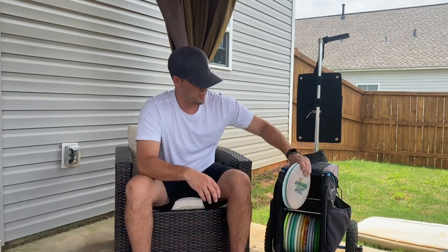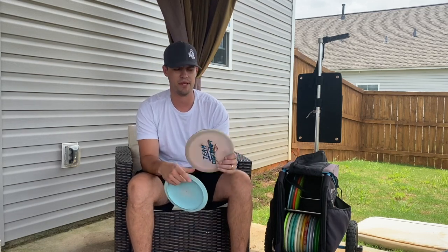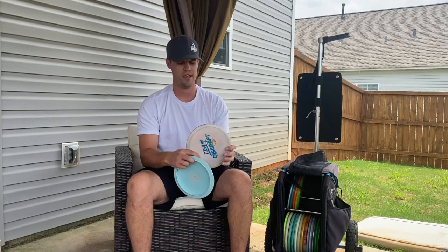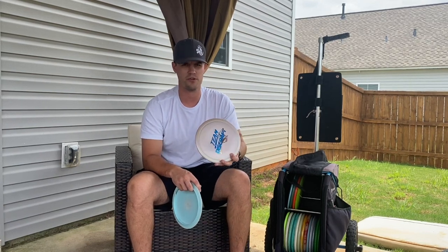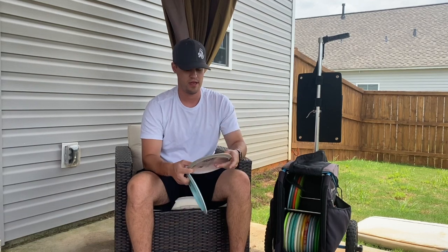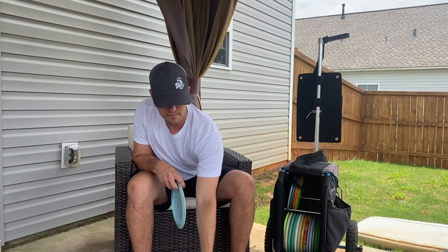Going down in speed a little bit, I like to throw the VULTURE. I've got this BUZZZ test flight VULTURE. This one is more like an Onyx for me. It's got a really good stability to it, but I can also get a good amount of distance with it as well. Very controllable, fights the wind, and still has a really good flight to it. Very fun disc to throw, one of my favorites in my bag.